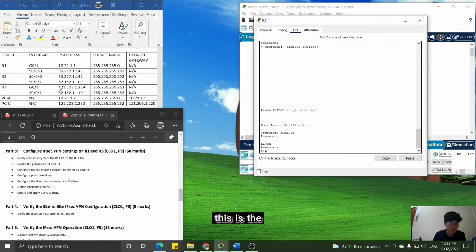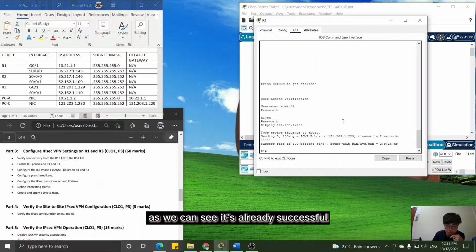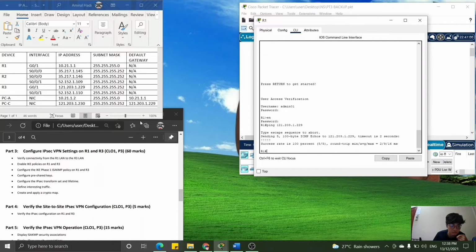So this is the IP address for R3, and ping it. As you can see, it's already successful. Now we go to the next question, enable IKE policy on R1 and R3.